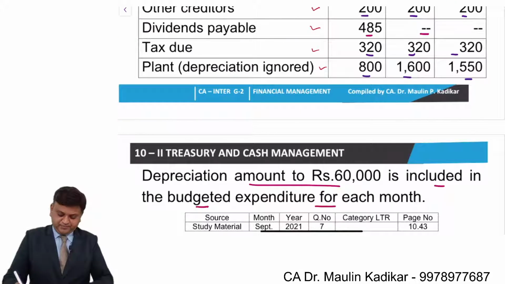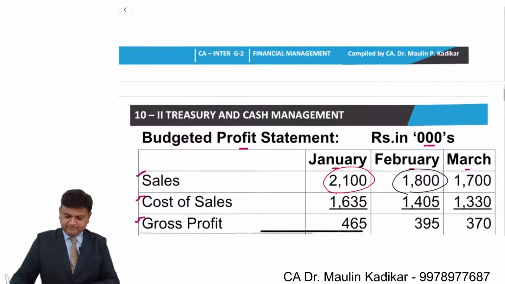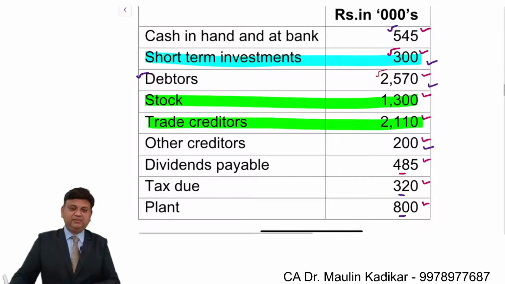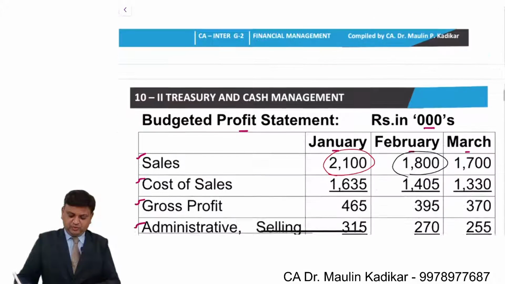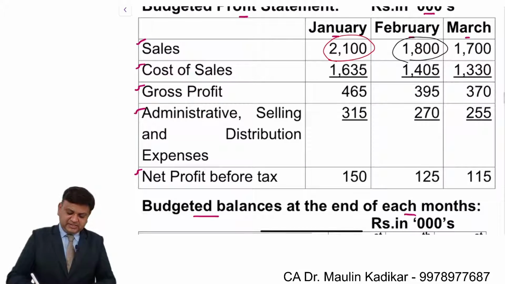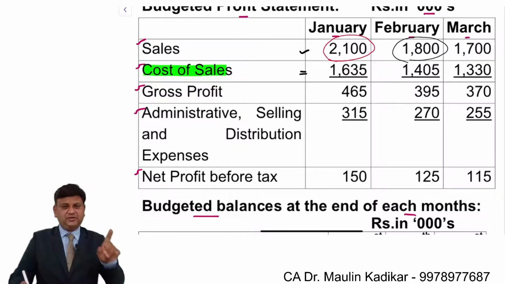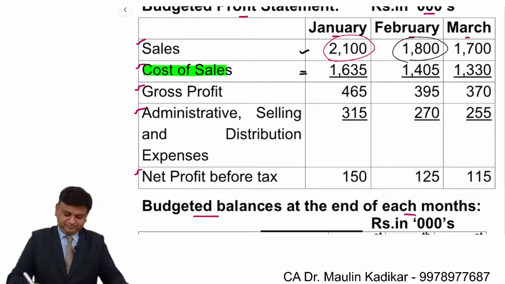Next. So all the initial balances provided to us are over except these two values. How to incorporate? I just explained that to you in 2 minutes. Sales is considered by us indirectly as the collection from the debtors. Cost of sales, again that we keep pending because it is associated with the transaction for the stock. Gross profit is only internal totaling, so it does not have any significance. We just have to ignore it.